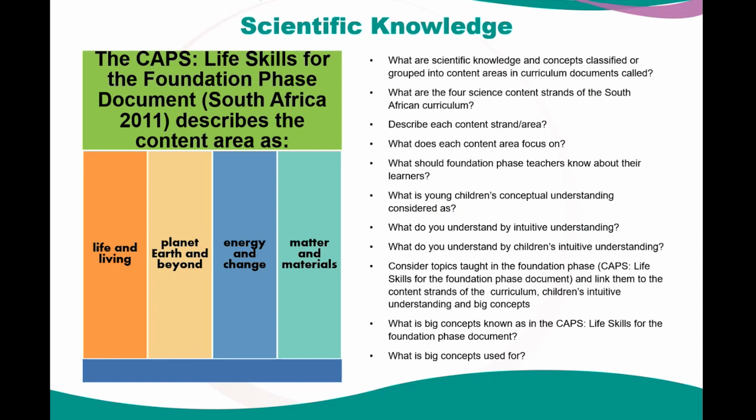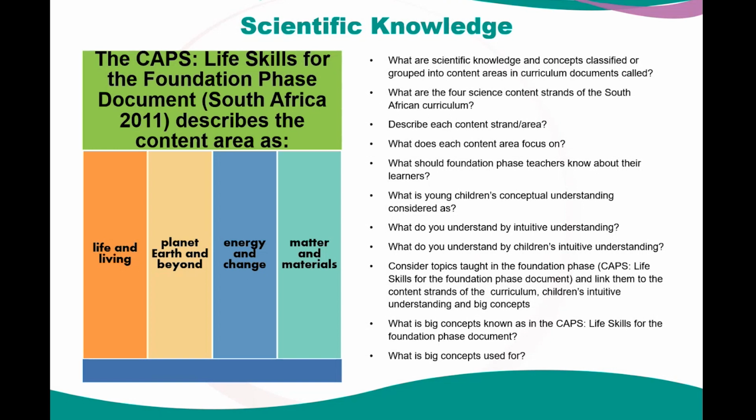So scientific knowledge is in the CAPS life skills for foundation phase document, where you need to understand these four that are on your screen now: life and living, planet Earth and beyond, energy and change, matter and materials. Also, you need to ask yourself questions in terms of what the scientific knowledge and concepts classified or grouped into content areas in the curriculum documents are called.